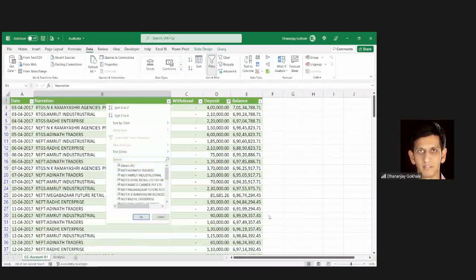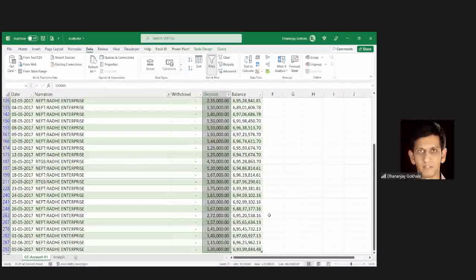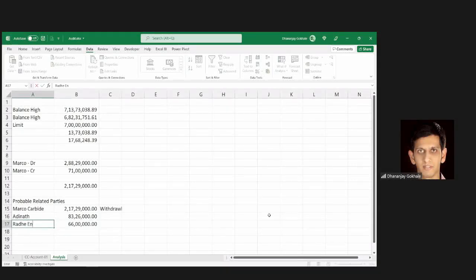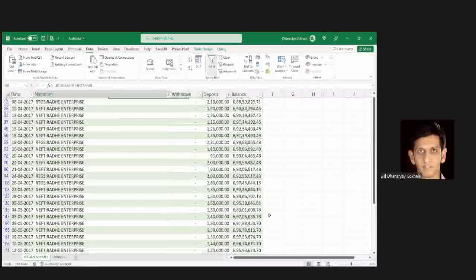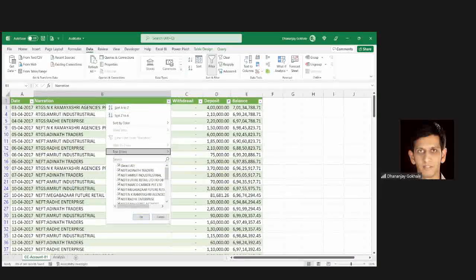Then one more party I found, Radha Enterprises. If I sum up this, 66 lakhs. And one more party I can see, Amrut Industrials. So let me search for the keyword Amrut.